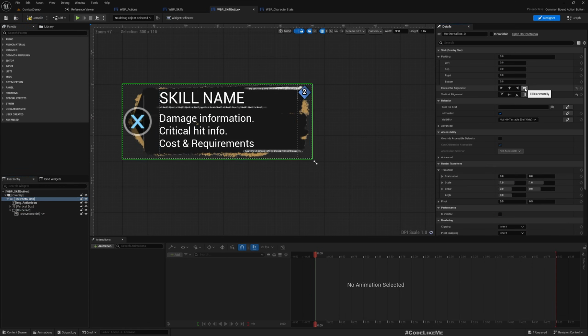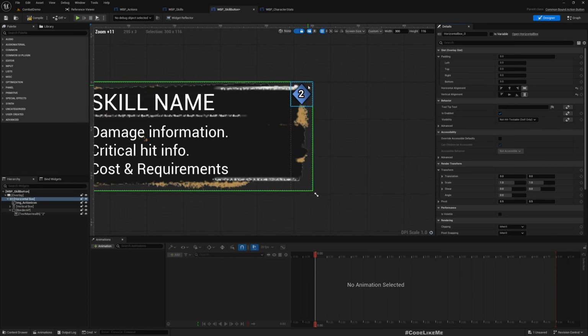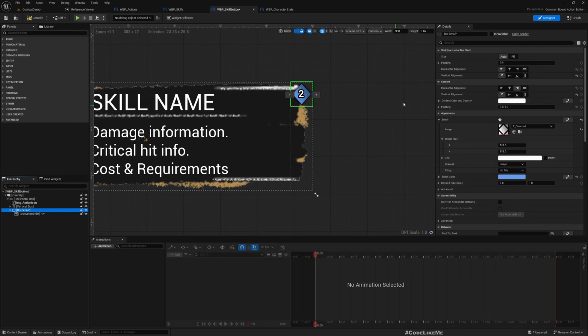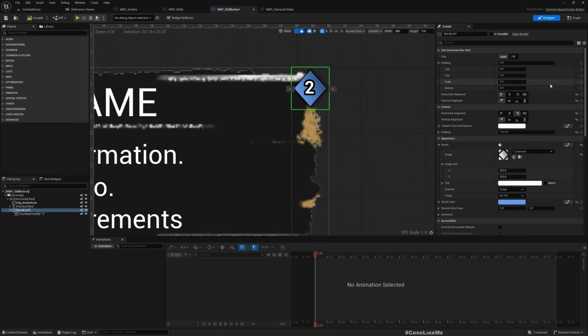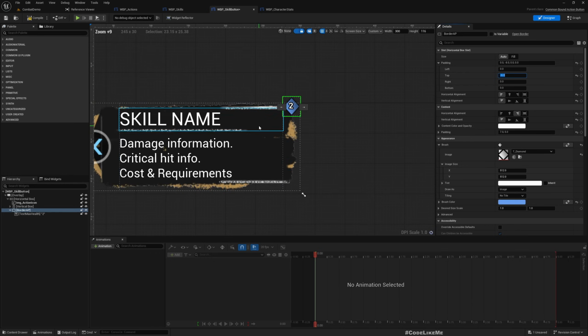I'll make it fill. Yeah, now it goes there. And then we need to move it up. It's at the padding or to the top, -10. Looks almost okay.